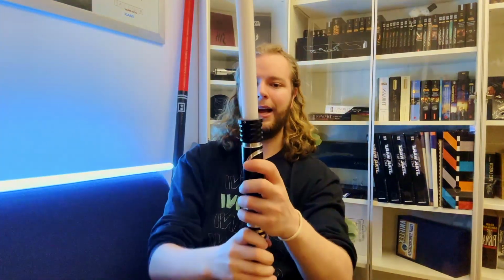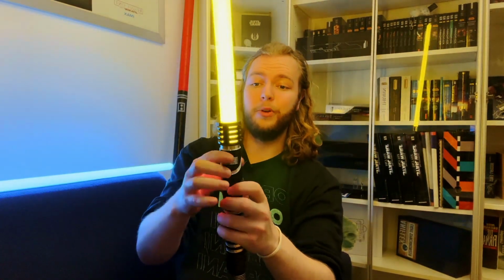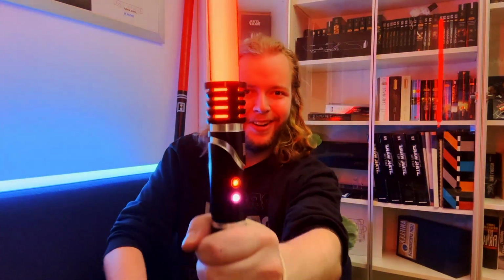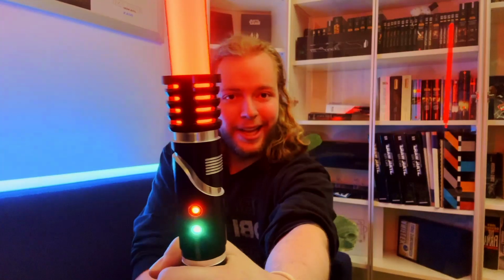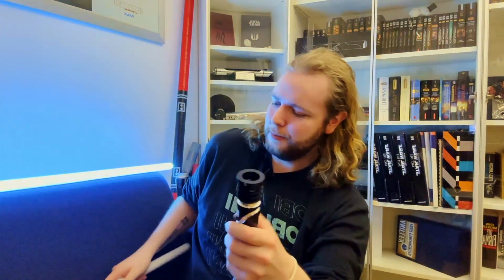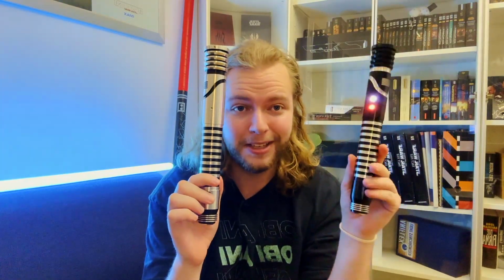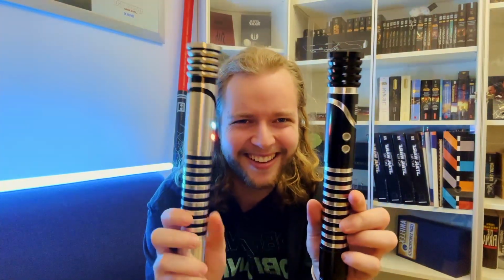It's really cool too. Same with, of course, let's see how the emitter comes out on the black. Honestly, it's very striking coming through a black one. Actually, let's put it to a red. There you go. That red coming through on the black. That's so cool. Genuinely beautiful sabers, both of them. I'm gonna see if he'll let me take an empty one of the dark side with me home.